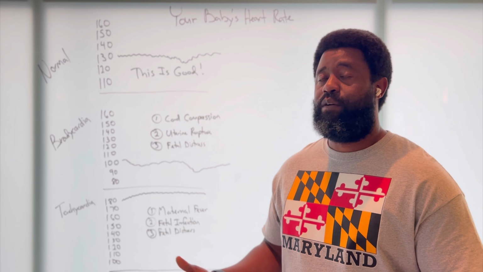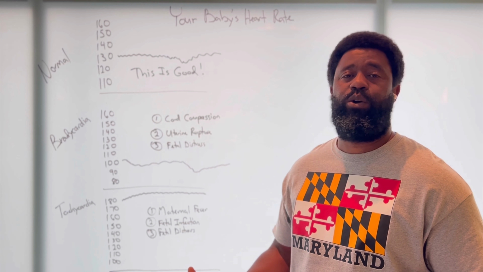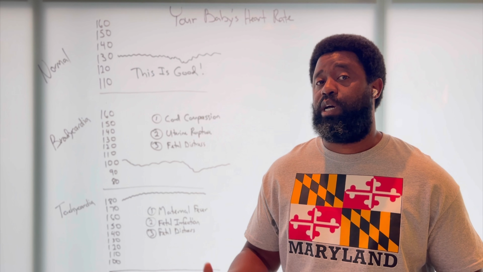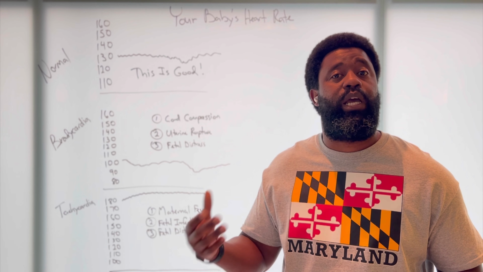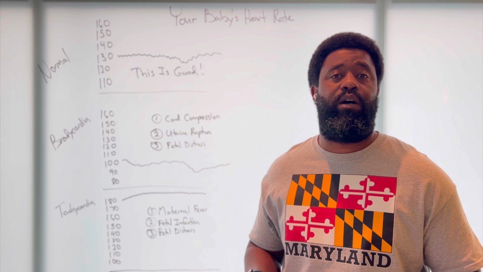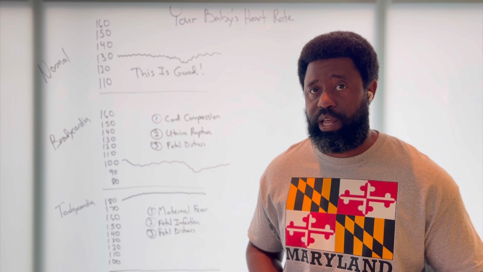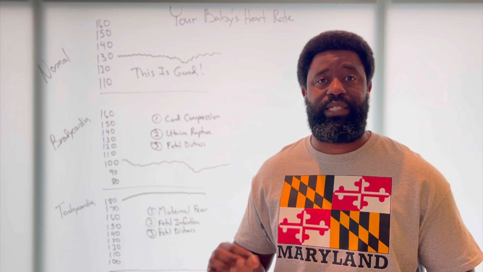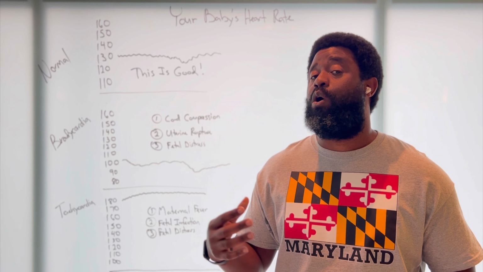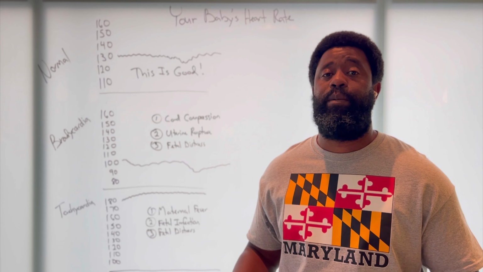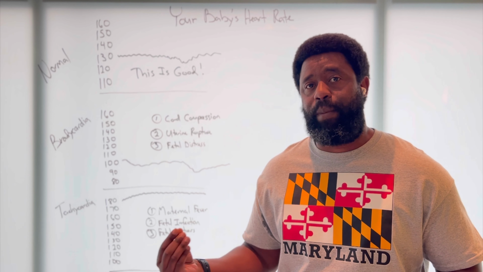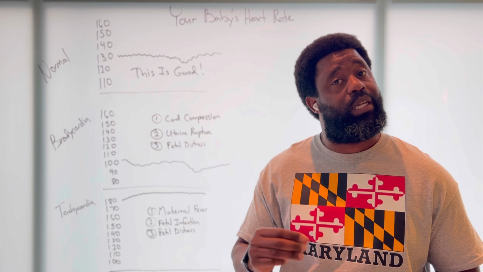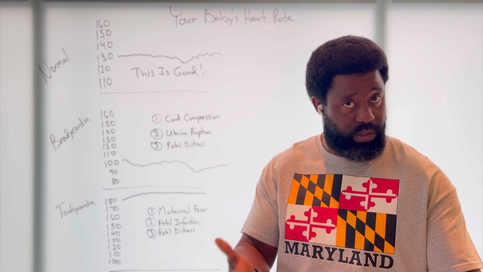From that video, I had a lot of other questions offline, and one of them dealt with understanding a baby's heart rate. So I'm going to get into that today, and I'm going to discuss it from a medical legal standpoint, in the context of a baby suffering a traumatic brain injury at birth. That injury is HIE, or hypoxic ischemic encephalopathy. If you are new to this type of injury, in its basic form, HIE is a reduction or cutoff of oxygenated blood, which can lead a baby to suffer this traumatic brain injury.